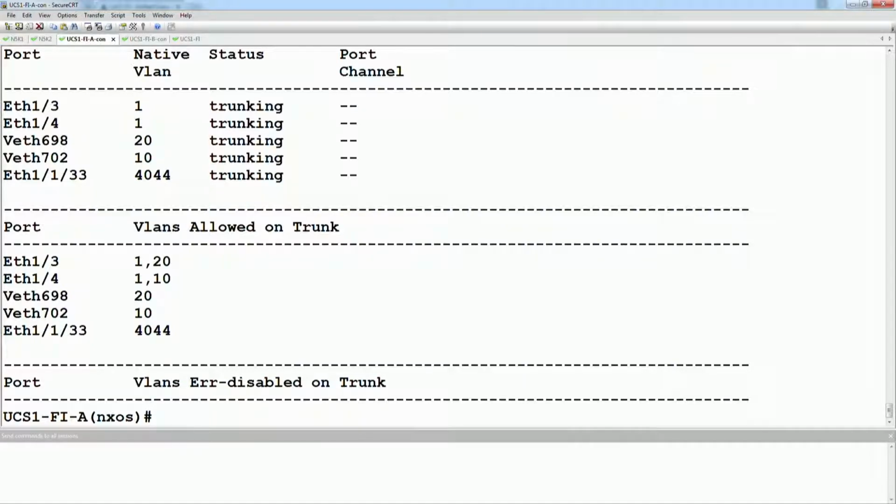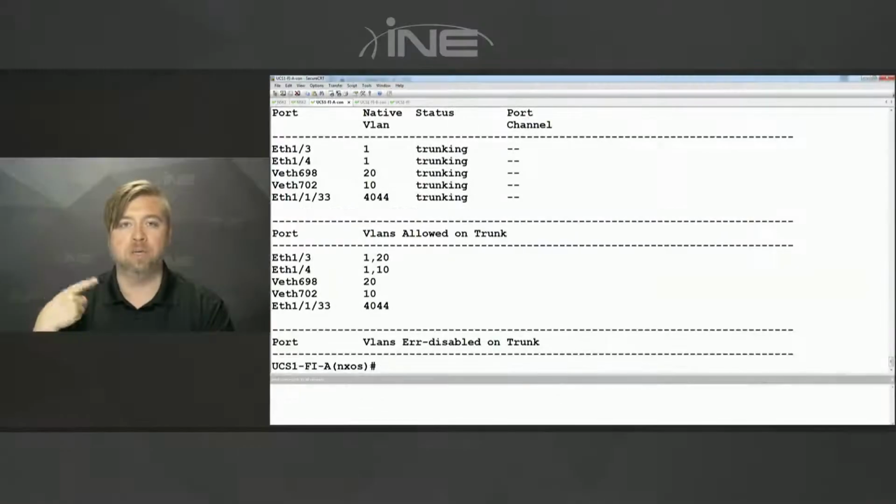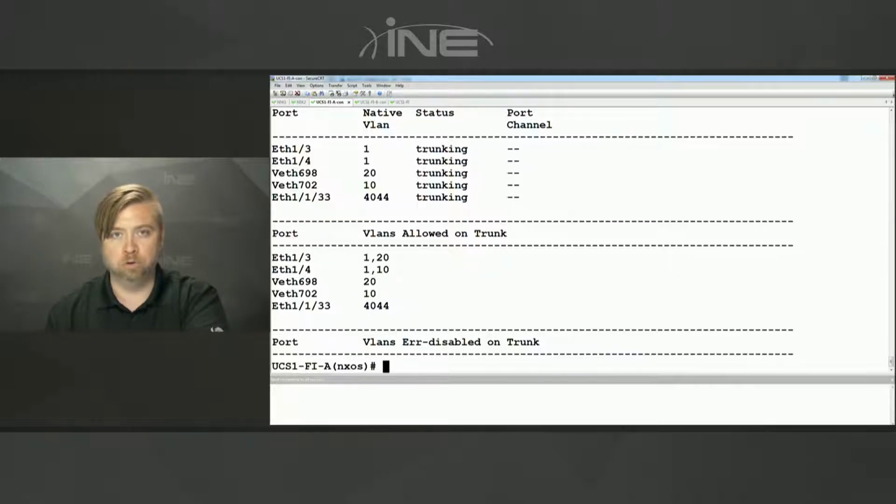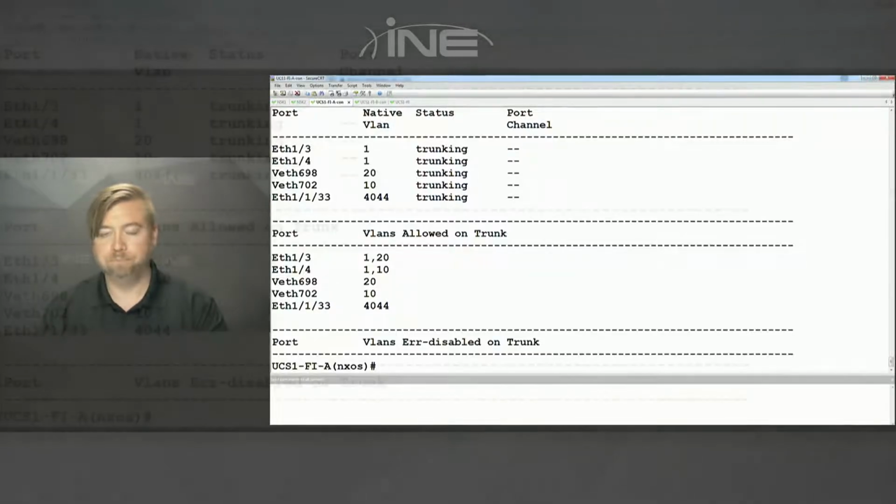Then each subsequent pinning decision is going to go to the next higher interface. So it's basically just doing it in a round-robin basis, like 3-4, 3-4, 3-4, over and over and over, assuming that both VLANs are allowed in both directions. In this case, 10 is going one way, 20 is going the other way. So it means that the vNIC that's using VLAN 10 has to pin to the VLAN 10 link. The vNIC using VLAN 20 is pinning to the VLAN 20 link. The end result is that they're both going in the correct direction.